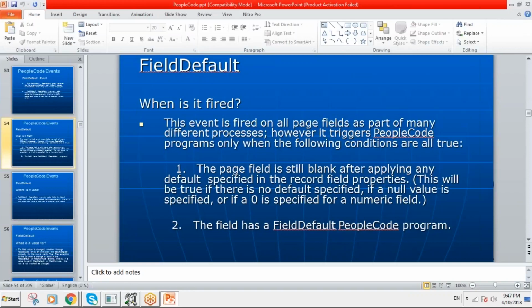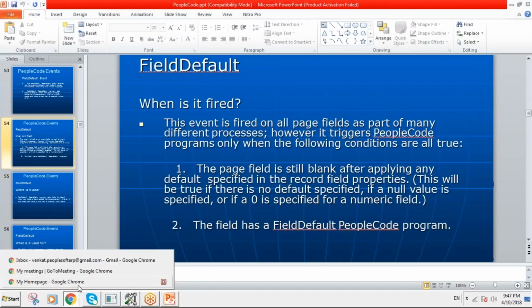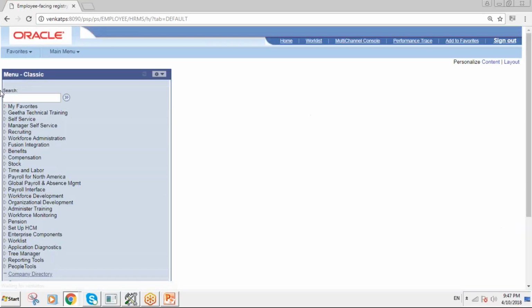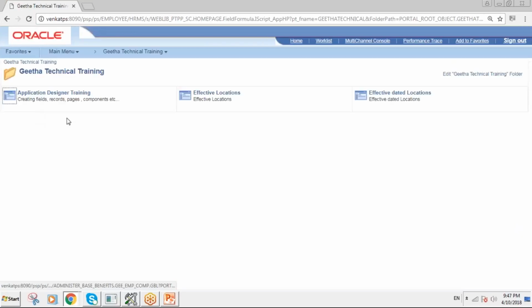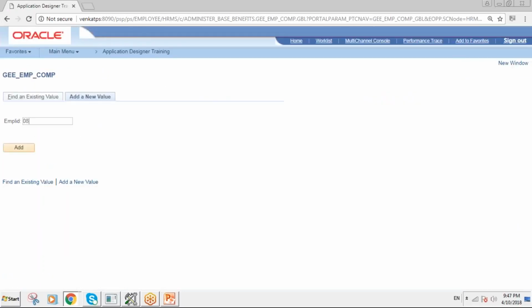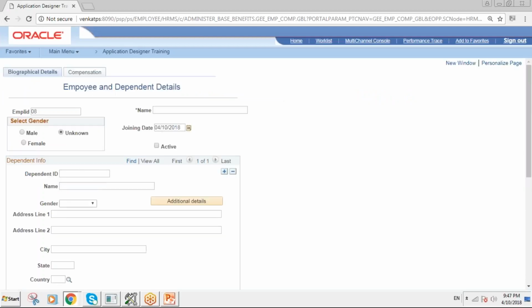When will it fire? As of now, in our component, whenever we are trying to enter a new row of data into a component, as of now, 7 rows are there. Whenever I try to add the 8th row, it is showing the system date, 10th of April. Now, my client is requesting, I don't want to display the 10th of April, I would like to display one day before the system date, 9th of April.